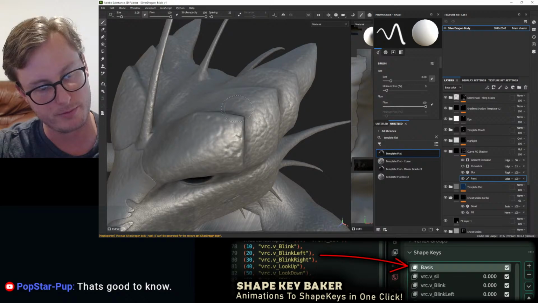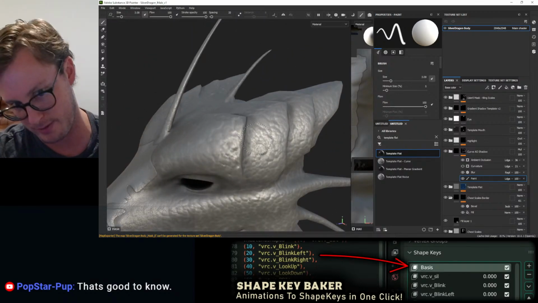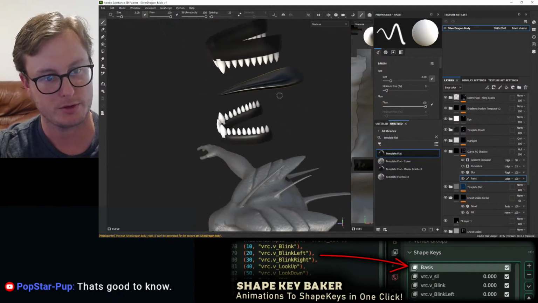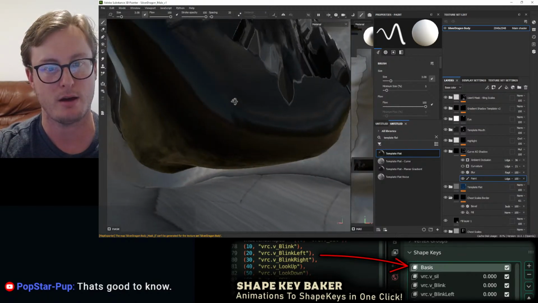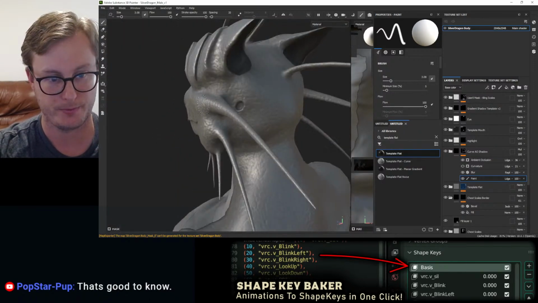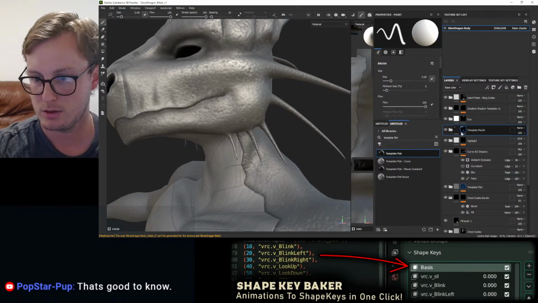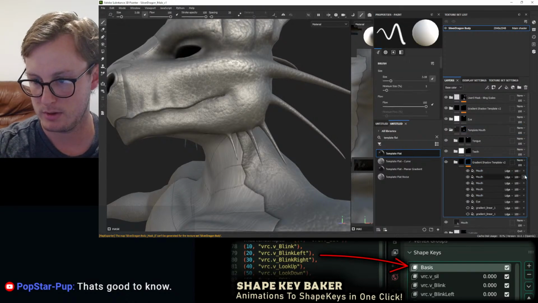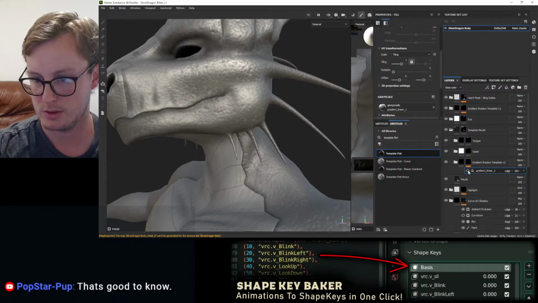I'd like some sort of ridges or something to make these look a little more, pull them away from the look they have right now. And we also want the tongue to have some detail. Additionally, the inside of the mouth, ooh, that's messed up. Inside of the mouth is messed up, but also should be dark. So to do that, I'm going to copy our gradient shadow template, go into the mouth template, paste it above the mouth, get rid of these other layers, and just use this one.